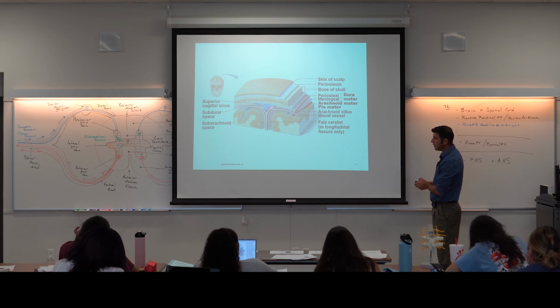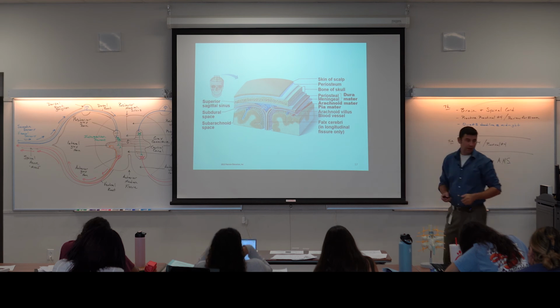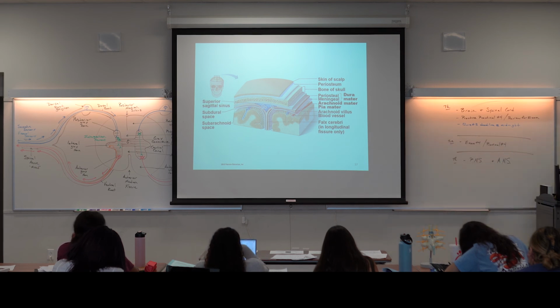And it goes directly into this superior sagittal sinus. It's a big vein that runs down the center of the skull. In that half head model that I kept showing, you can see the blue layer that represents this superior sagittal sinus. It picks up that excess cerebral spinal fluid.